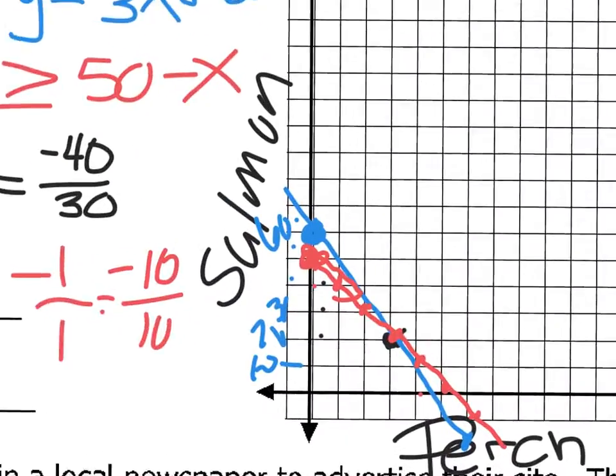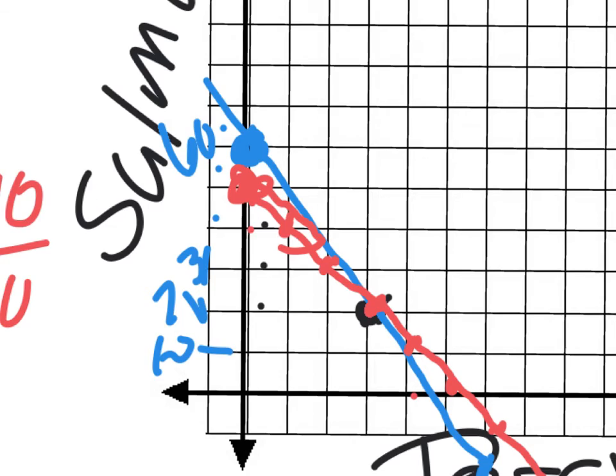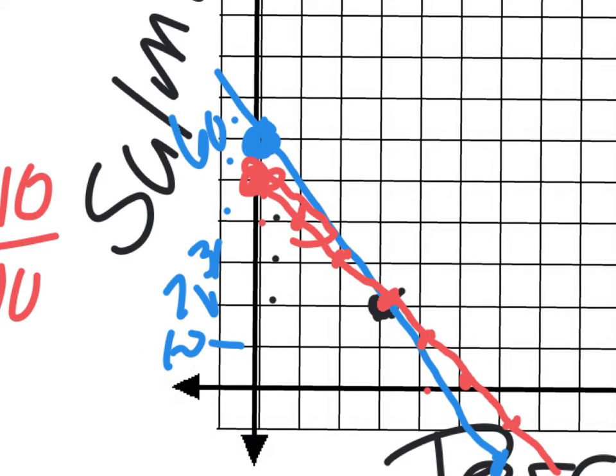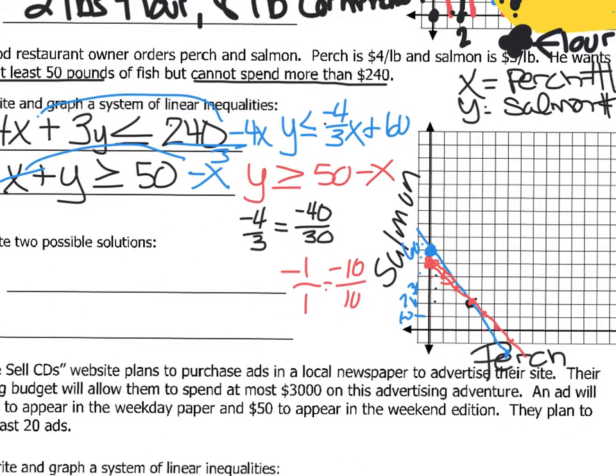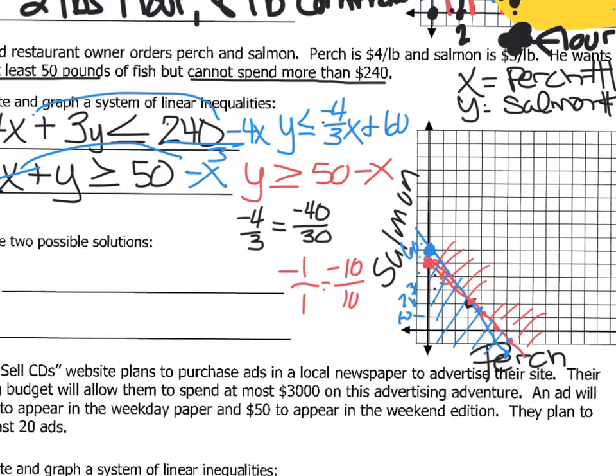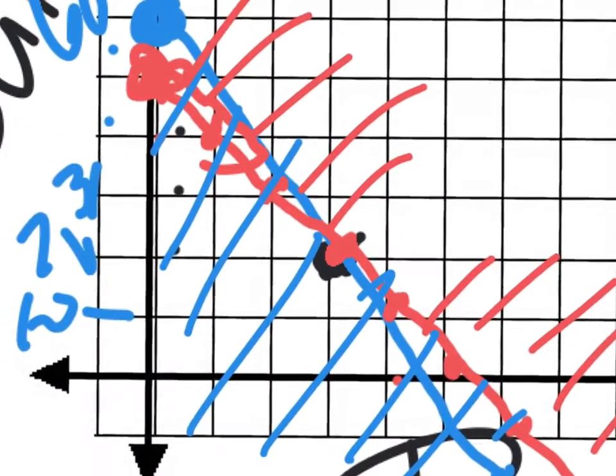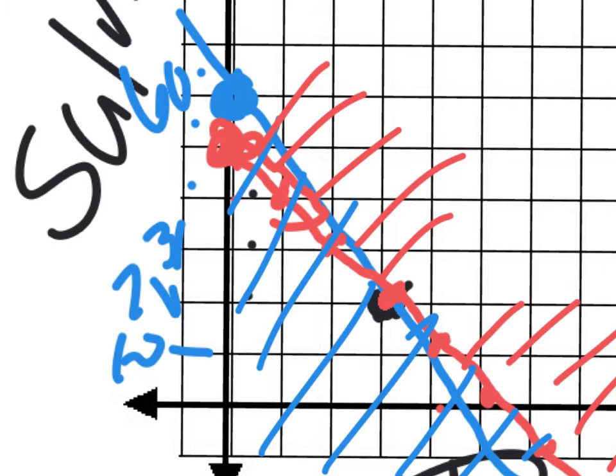I can blow that up for you a little bit. Okay, it's going to be right on the outside. Now the blue one, it's less than or equal to, so that meant that the blue is under, right? So we're going this way. And then the red was greater than, so the red is that way.